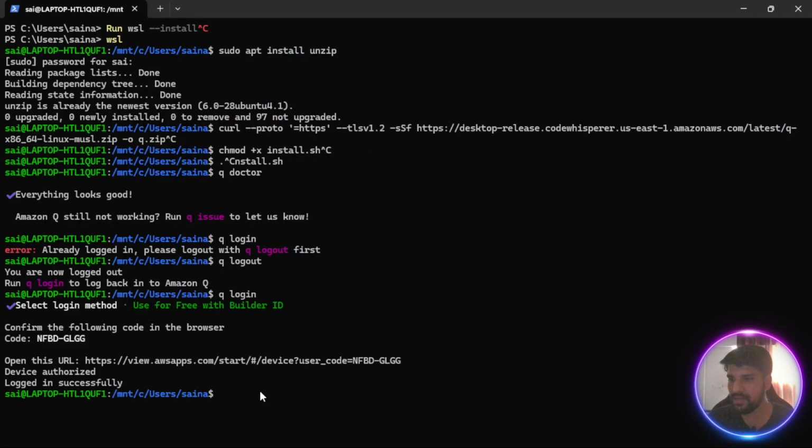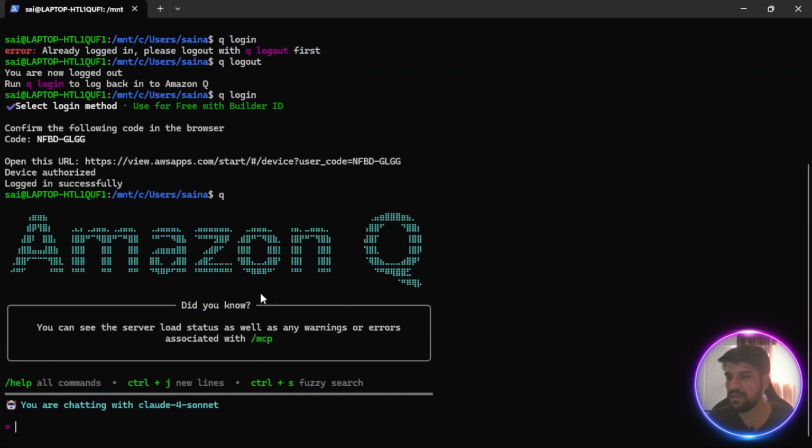So let's redirect to here. Now the login is successful. Just now you need to say Q, and this will come. Amazing, right? Now do you need to log in and log out again? No, once you log in, you need not do this process again. You just type Q. It will help you come into this kind of command line tool. Now we started from the PowerShell script, entered into the WSL, and now we are in the Amazon Q CLI.